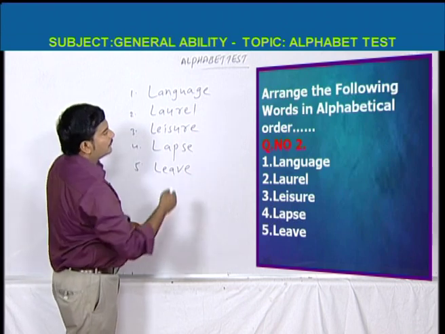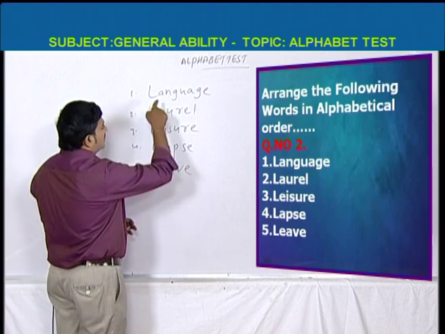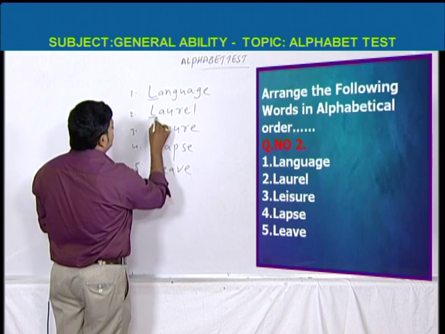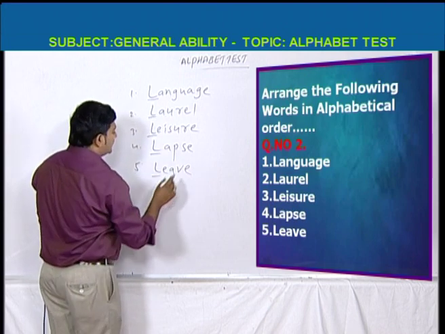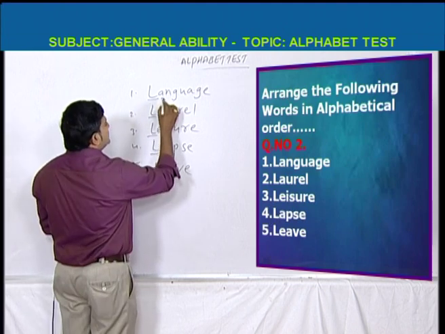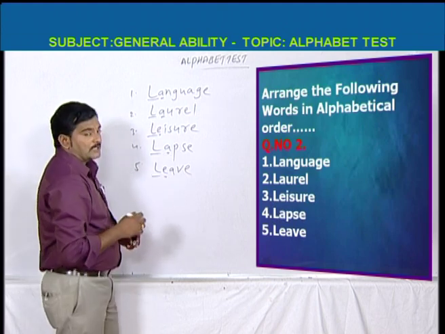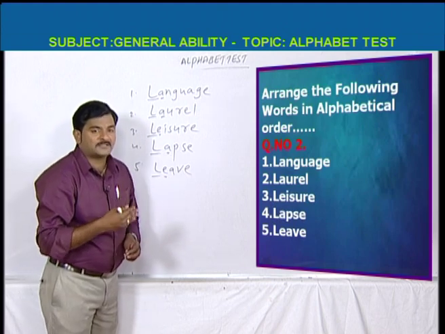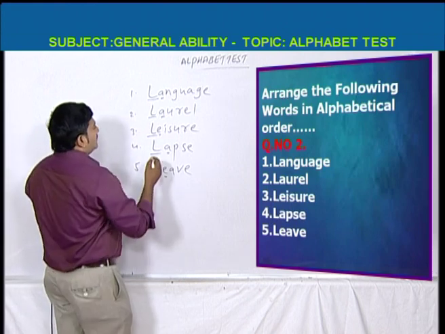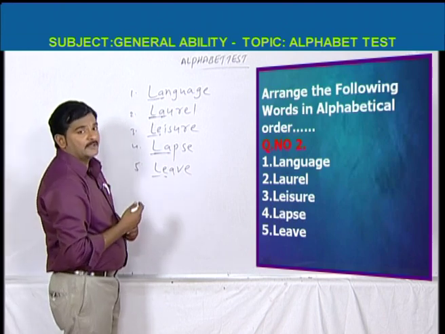See, observe here. Now we will arrange all these words into dictionary order. First of all, all are starting with L, right? Starting with L, starting with L, starting with L, starting with L, starting with L. Now we will focus on the next letters. So here the next letter is A, A, E, A, E. Now tell me, will you get A first or will you get E? Obviously you will get only A. That's why we will focus on LA first.